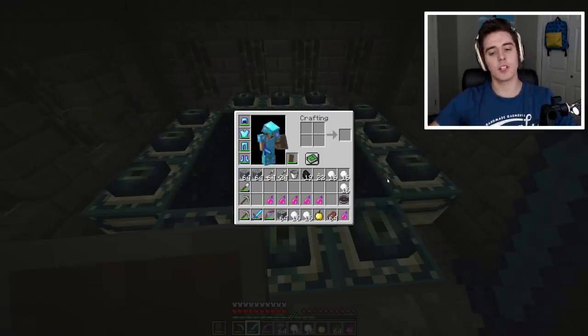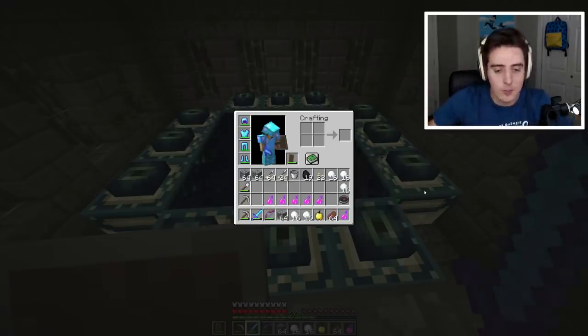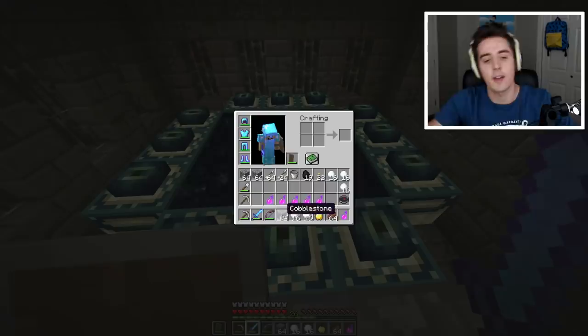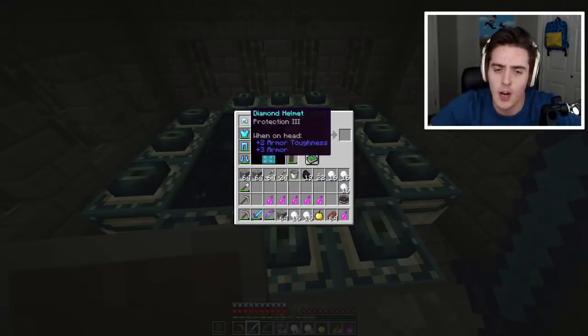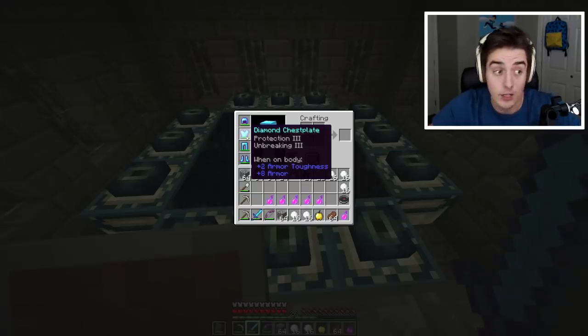I'll need to figure out what's gonna be the best balance of how to do things, what to be like throwing in my inventory, how I'm gonna be rearranging things. As soon as I get in there, I think I'm gonna need to build a bridge with the cobblestone to the island. Okay, but fully enchanted diamond armor, protection 3 on all of them, except there's also unbreaking on the chest plate, which is pretty sweet.